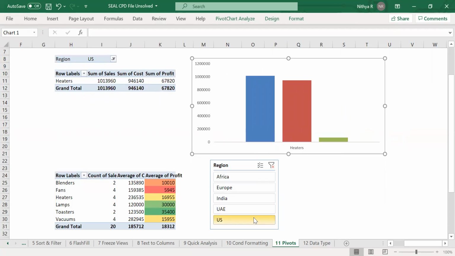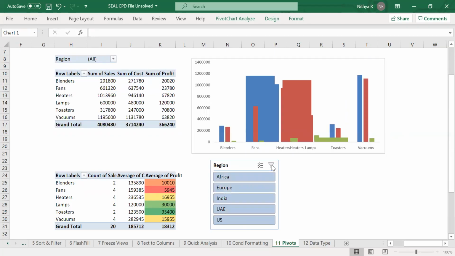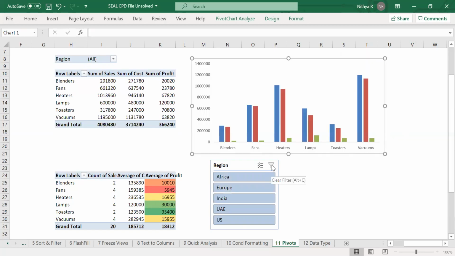To make the chart normal, click the funnel symbol in the filter. Just click this funnel symbol, and your chart becomes normal once again. And this is nothing but your dashboard. This is a very simplified dashboard for your business. Just based on simple sales data, we have created a wonderful dashboard for presentation.